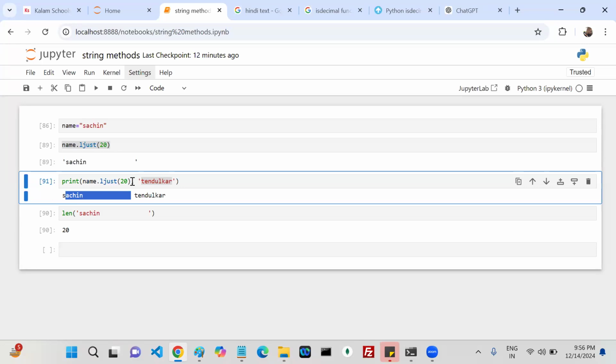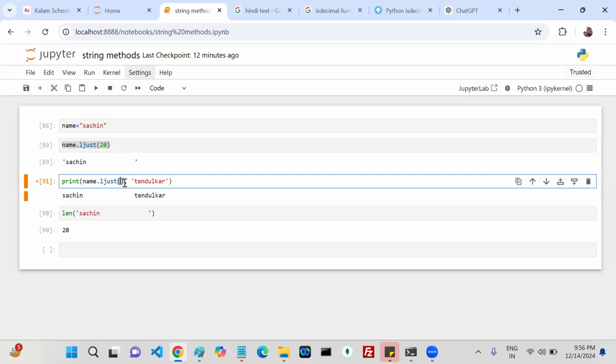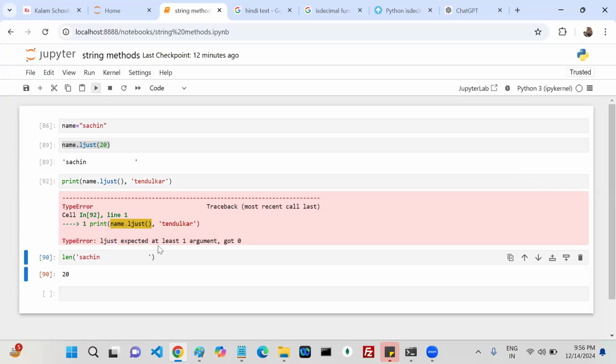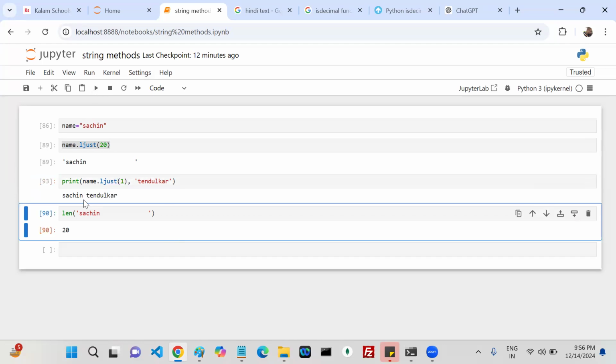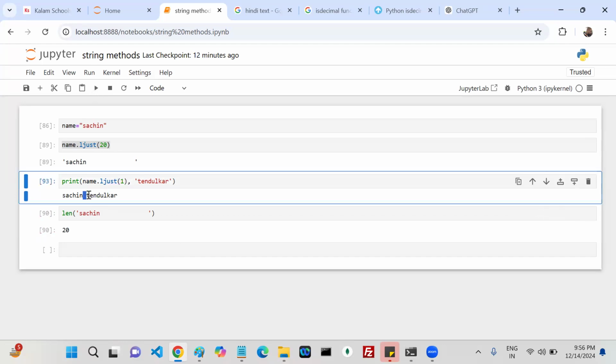If you do not mention anything in ljust, then it gives me an error that at least one argument is needed. If you put one, then only one space it is taking, and Tendulkar is placed like this.